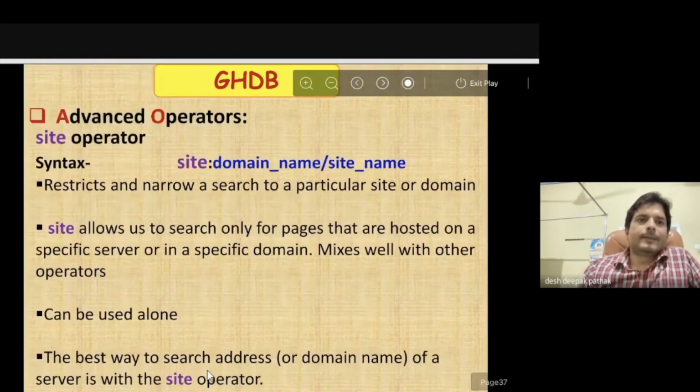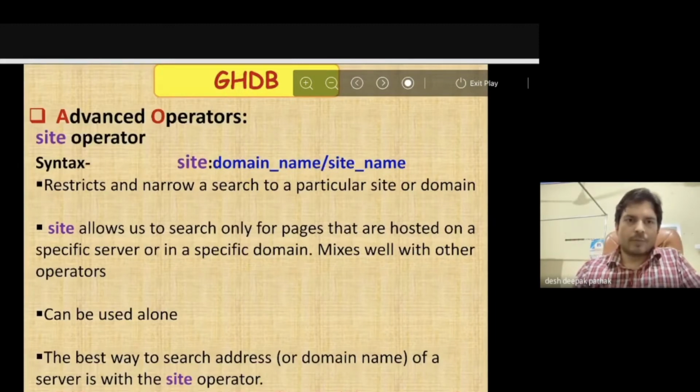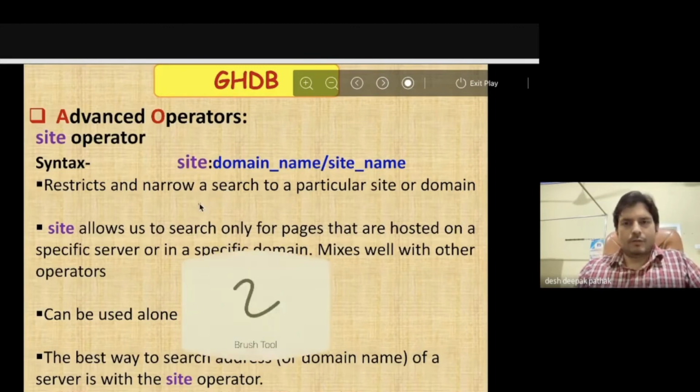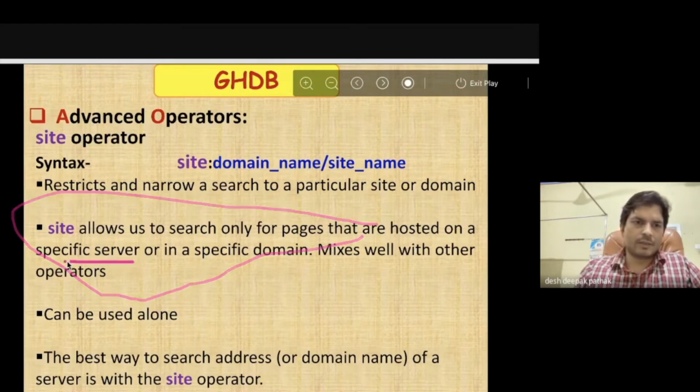Next, site, the most important operator of the GHDB queries, the site operator. Let's do it. What does the site operator do? The site operator restricts your search to a particular site or domain, and it searches the domain, subdomains, and the number of web pages hosted on a particular server.